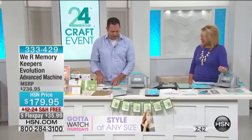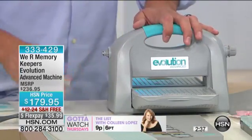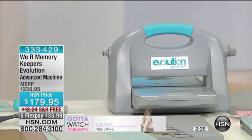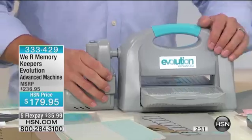Now, I said that the handle could come off really easy. I want to show you why. Now, this isn't included with the kit tonight, but I wasn't able to show it last time. I can't wait to show it right now. He was forbidden to show this last time. Look at this, kids. Everybody wanted this.